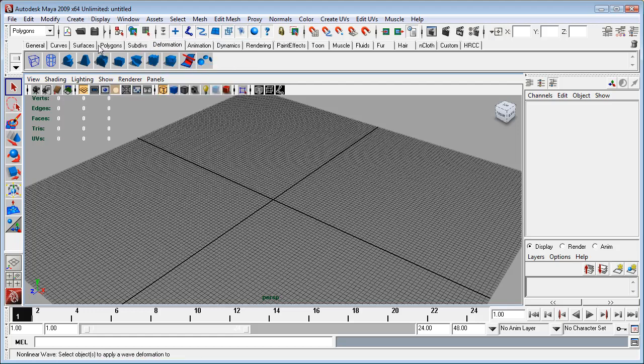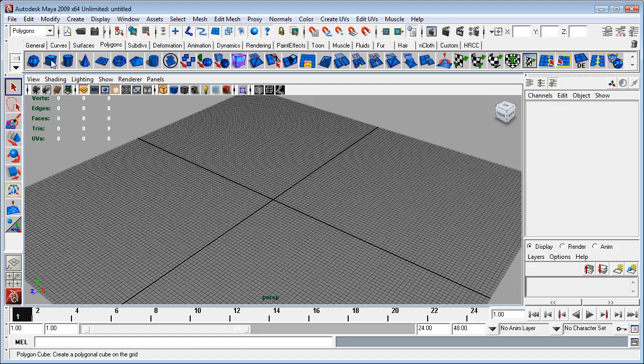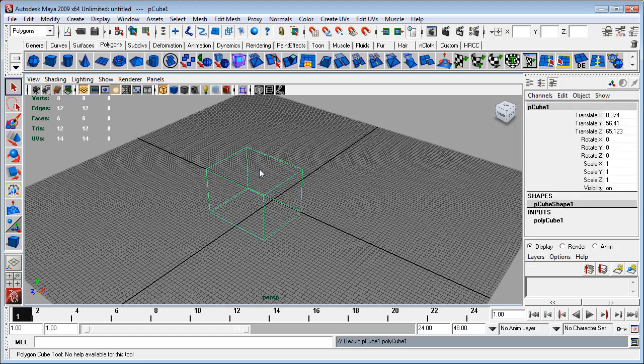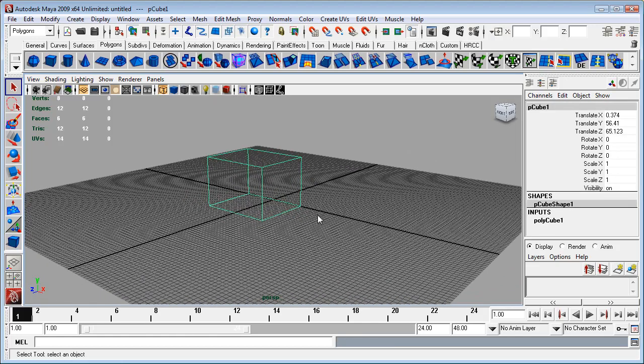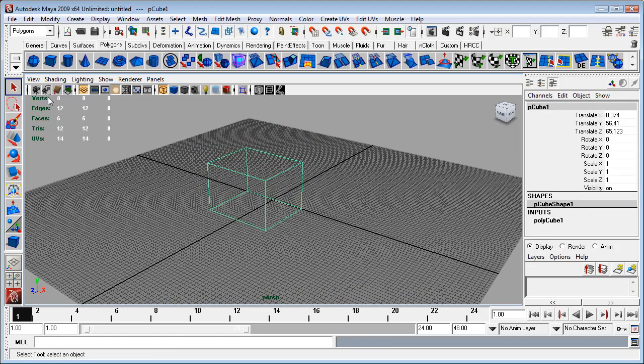If we have an object in the scene, and I will just place an object in the scene, you'll notice that it shows vertex counts, how many edges, faces, and particularly of use to game design students, it will actually show the number of triangles required to construct this geometry.